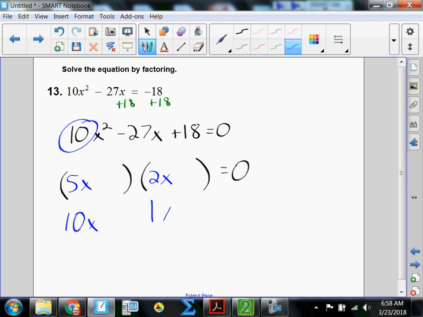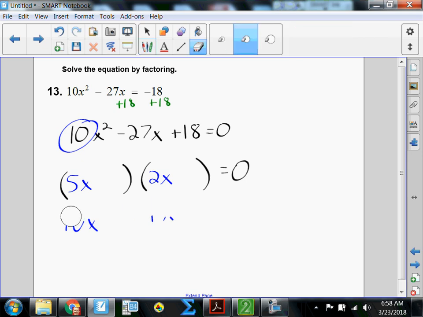And so that's what's tricky, is that I don't know which one to use yet. But out of those two, I'm going to go with 5 and 2 because 10 seems pretty big. If 5 and 2 doesn't work, I can always try to go with 10 and 1.